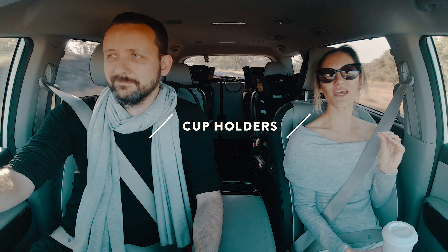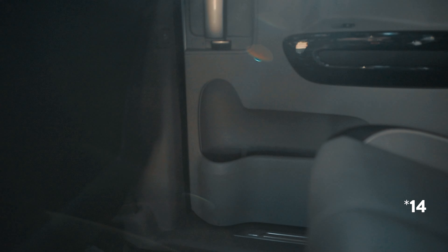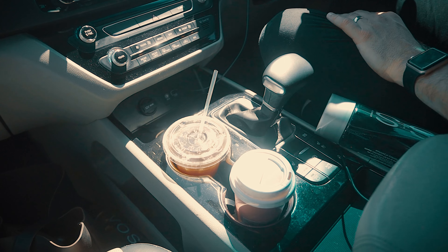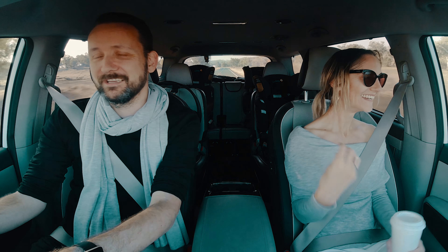As a mum, you know what I love? Cup holders everywhere. There are probably like fifty million cup holders in this car, and God knows we need every single one of them. Each one of them's got a cup of coffee in them — we actually have three coffees in the car right now.